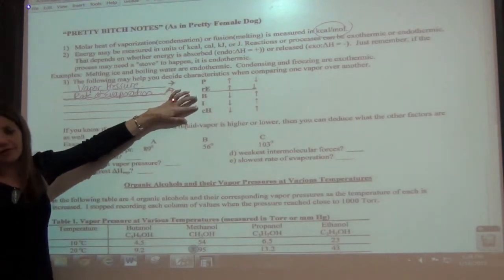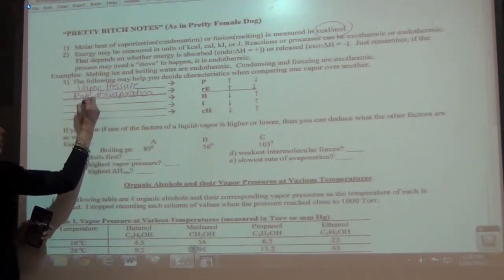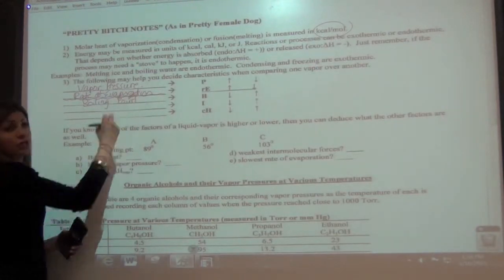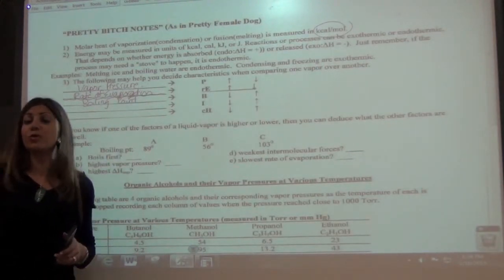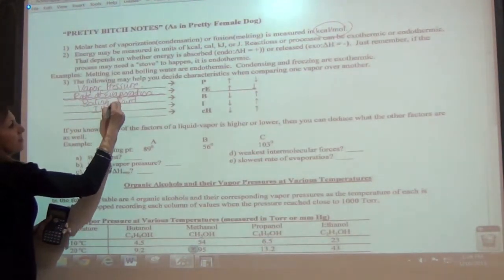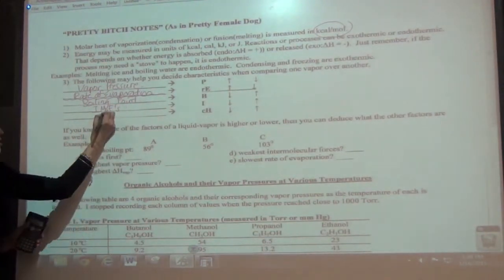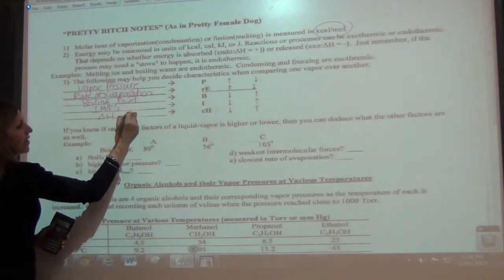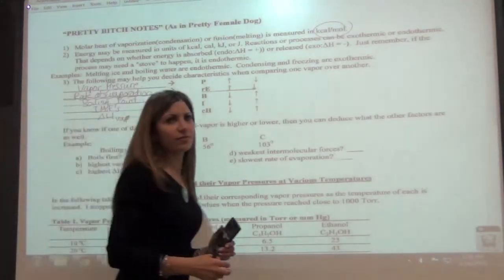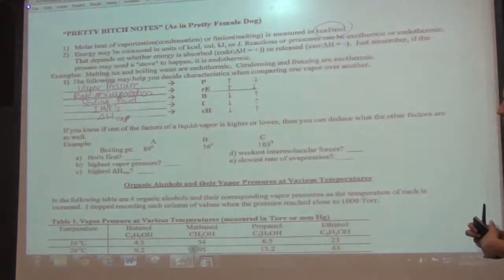Now these three are going to be directly related to each other. The B is for boiling point. In other words, the temperature at which the vapor pressure is equal to or greater than the surrounding pressure. I, which is for IMFs. And CH is delta H vap. In other words, it's the energy in order to vaporize. Okay, the energy to vaporize.